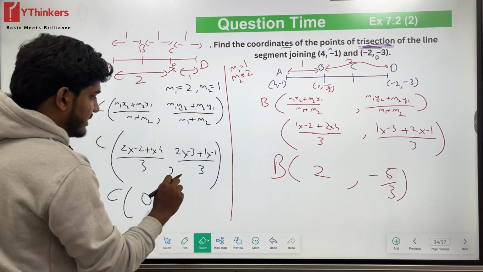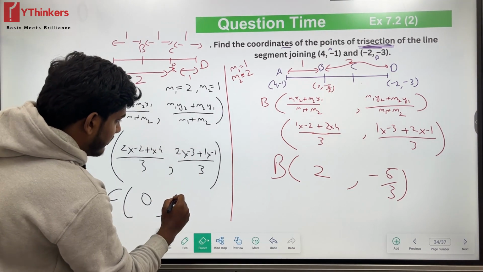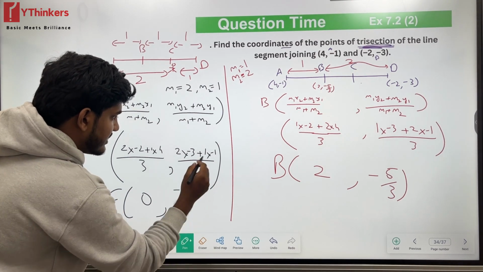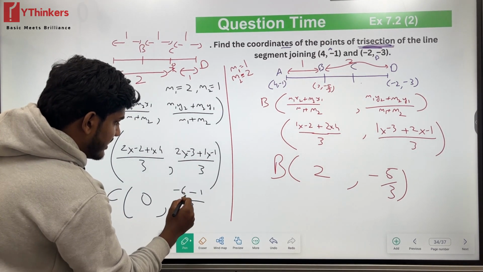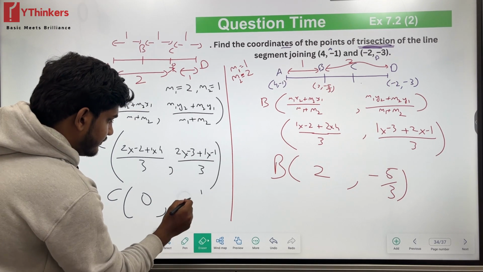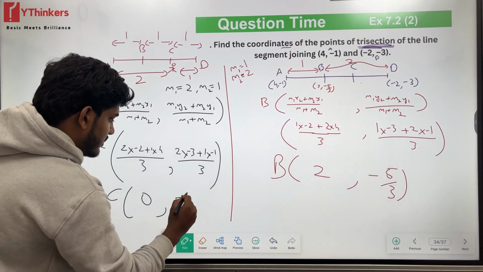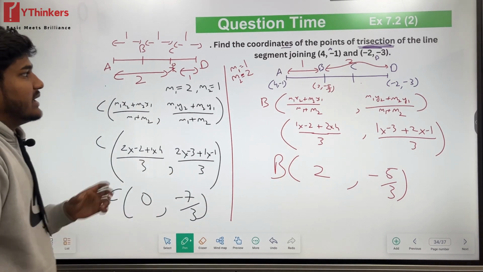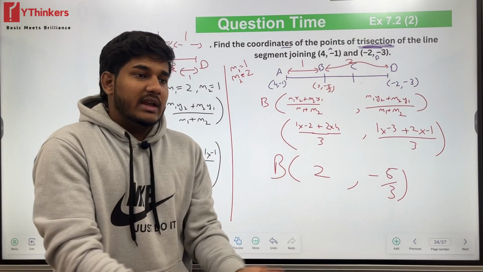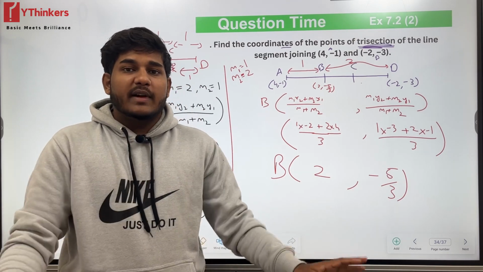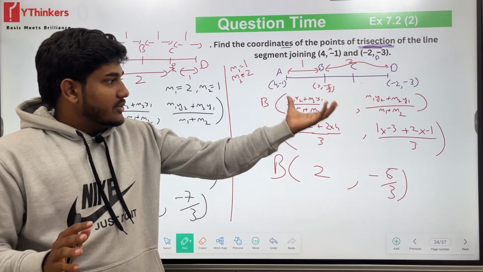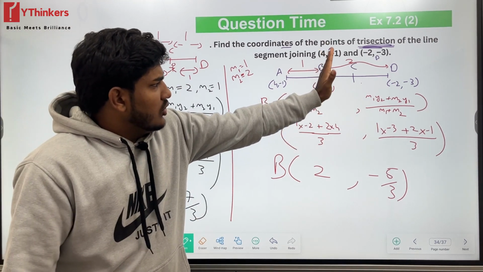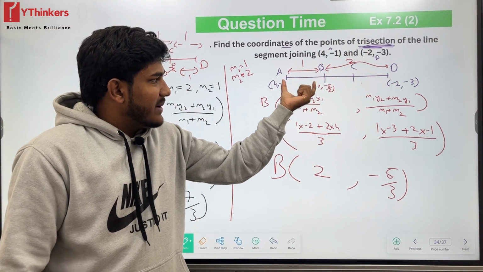तो ये तो हो गया 0. y का वैल्यू इधर क्या होगा? 2 into -3, -6 minus 1 divided by 3, so this becomes -7 by 3. So this becomes -7 by 3. I've got B coordinate, I've got C coordinate. Simple. You just have to find out m1 क्या है, m2 क्या है. The moment you find out that, you'll be able to solve this problem. Look, observe closely what I did and try to solve this sum. Easy था. बस दो पॉइंट ऐसे फाइंड आउट करने थे, so that is 3 equal part.